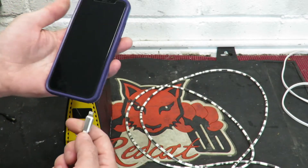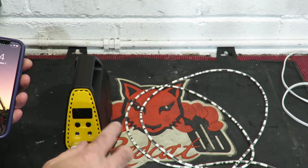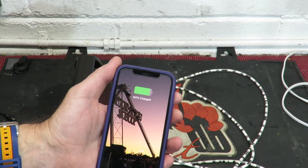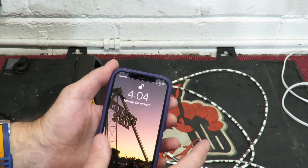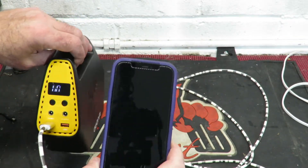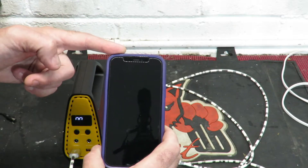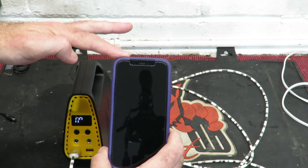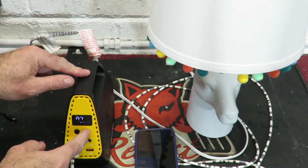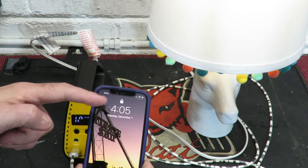Next I'll quickly demonstrate the USB ports. When the unit is turned off, plugging in my iPhone shows it's not charging at all. The minute I turn it on, it shows 100% and immediately starts charging my iPhone. For many of us that will be an absolute godsend, particularly those with teenage children who rely on their iPhones — or if you're out in an emergency or camping in the middle of nowhere and just want the peace of mind of having your phone fully charged.